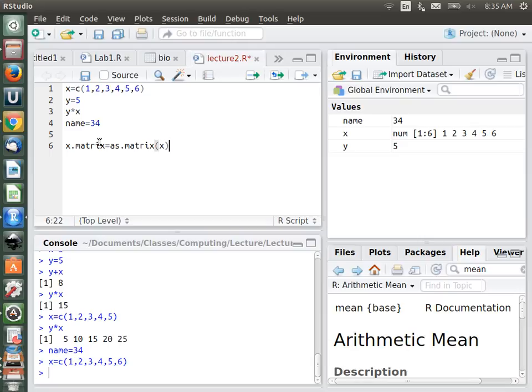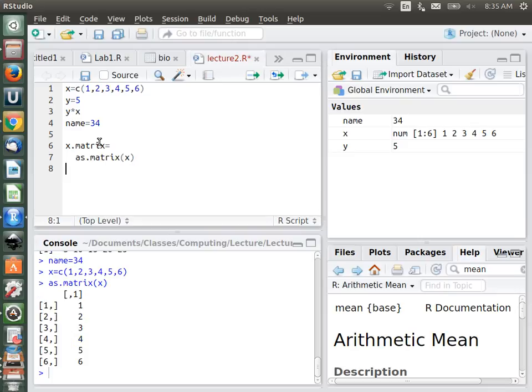I could do x. Actually, let's just run that by itself real fast and see what comes up. Okay, so the initial thing that it does is it turns it into a vector. So we have 2 dimensions, but one of our dimensions is just 1. So it has 1, 2, 3, 4, 5, 6 for one dimension, and it just has 1 for the other dimension. What I can do is change this, so I want the number of rows to be equal to 2. So now we'll get 2 rows.